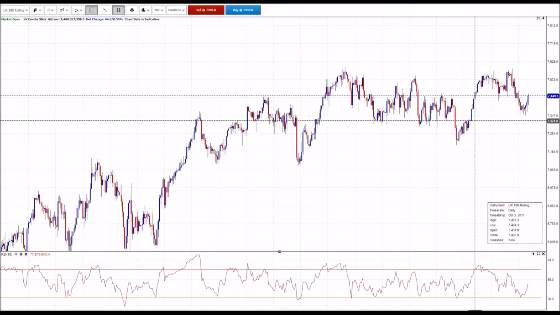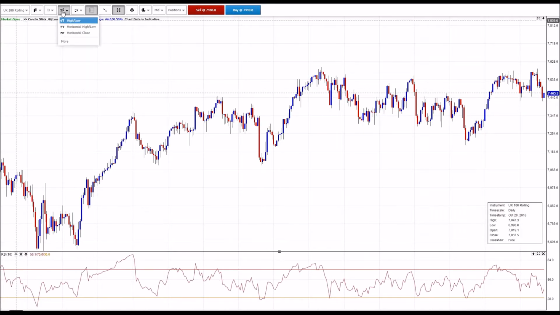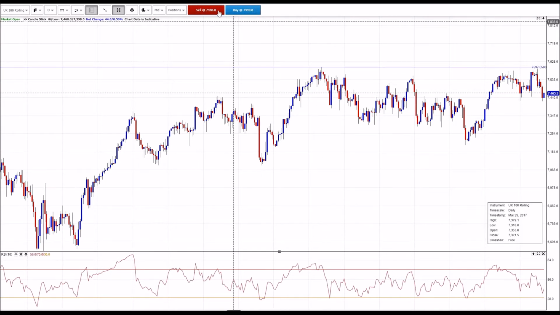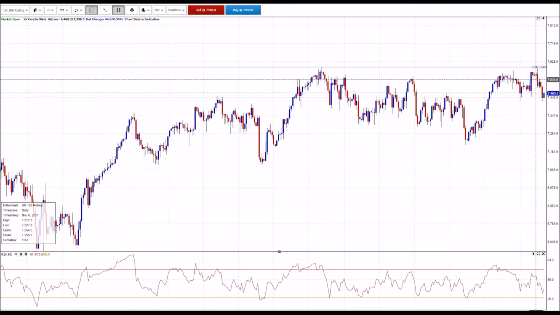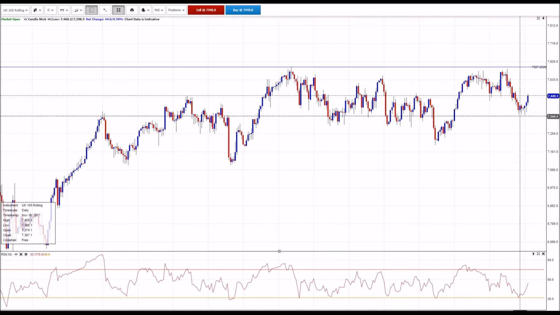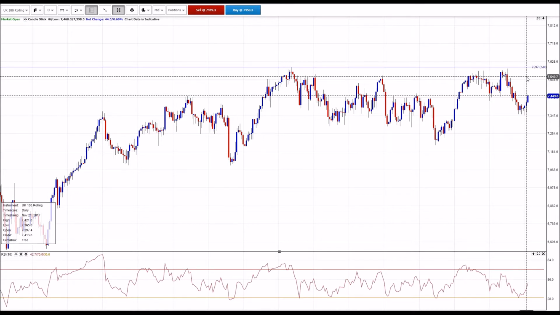So the FTSE has woken up a little bit, but it's still well capped by these old all-time highs at 7,600. We've had a look at it throughout October and again in November, and they just can't break it. It sold off again, found a bit of support, and maybe it's gearing up for another break. But it's a serious laggard, the FTSE.